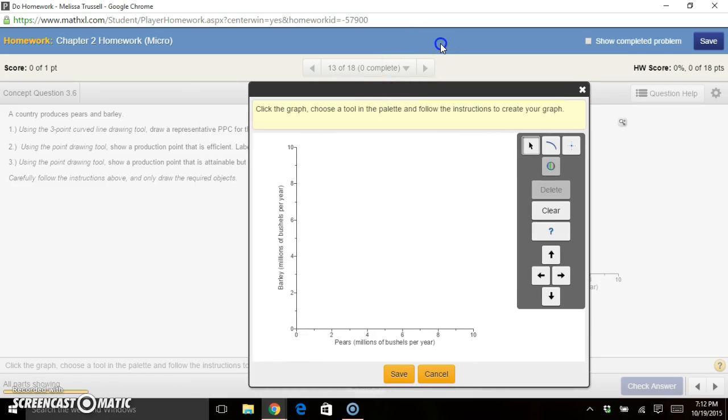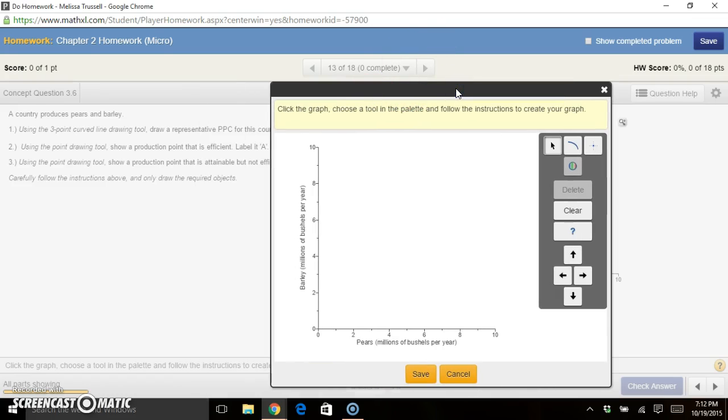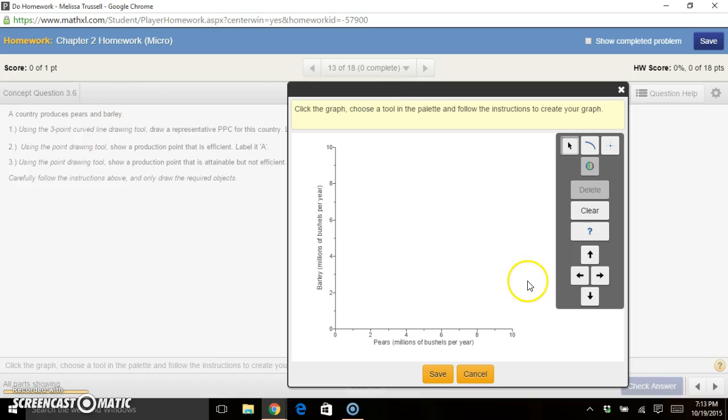And you know from your textbook that the production possibilities curve just indicates the trade-off between one good and the other. And in this case, that's barley and pears. So how many bushels of barley can your country produce if they produce no pears, and vice versa, and then anywhere in between, as they give up 1 bushel of barley, how many bushels of pears do they then gain? And again, since they don't give us the exact numbers here, we don't actually know how many bushels of pears they gain from giving up a bushel of barley.